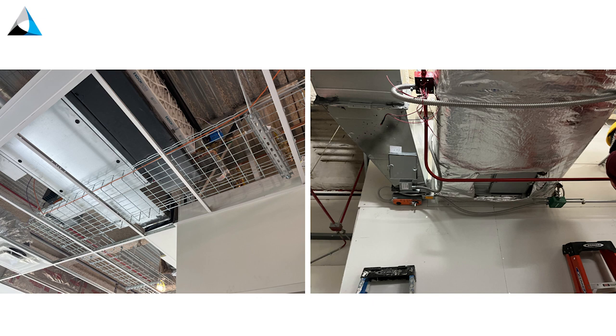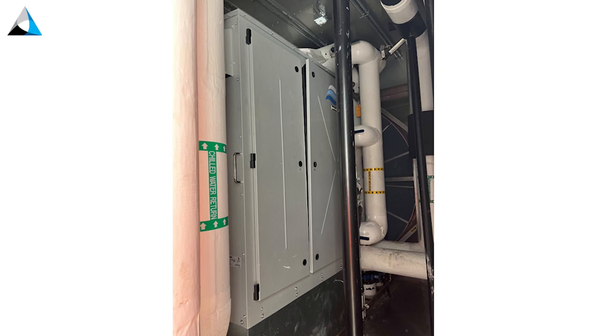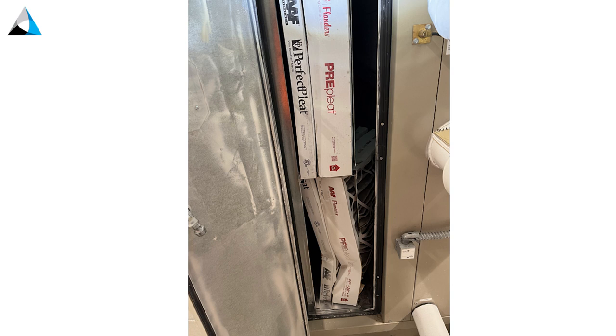We're always looking for access. Things are accessible until somebody puts an 18-inch cable tray underneath all the valves, or runs a fire alarm conduit under the access panel in the ductwork, or a pipe in front of doors — this is to a unit heater in a rooftop unit. That manual hand pump on a day tank is almost touching the wall, and I wouldn't want to pump fuel with that clearance. We're also checking filters — units are being run during testing and sometimes you have to change those filters, because if you don't they build up with dirt and start to crush under the static pressure, which is what we found here.